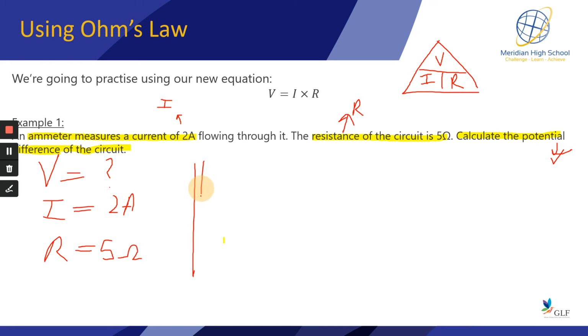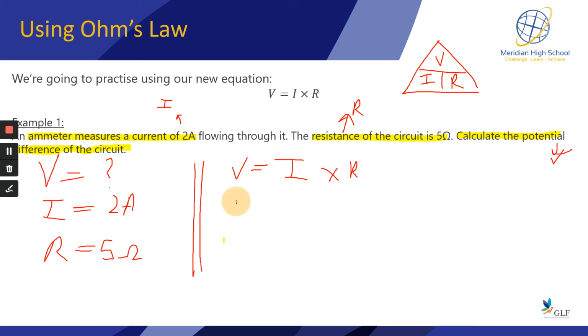So we're going to draw these 2 lines. You can write this continuously going down. We're going to use our equation V equals I times R. I'm just going to write that out. And if we need to rearrange it, this is the chance to do it. If we need to make I the subject, we'd have I is equal to V divided by R, because we're going to move this across the other side. If we need to make R the subject, we're going to move this across to the other side. So it'll be V divided by I is equal to R.